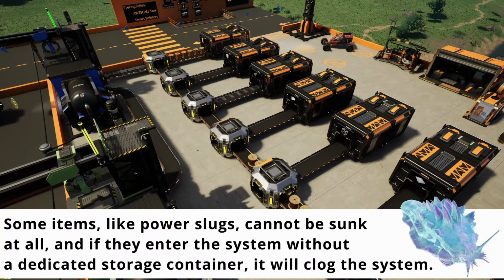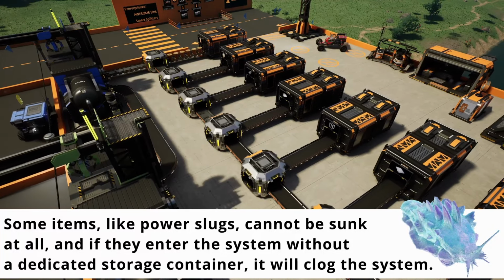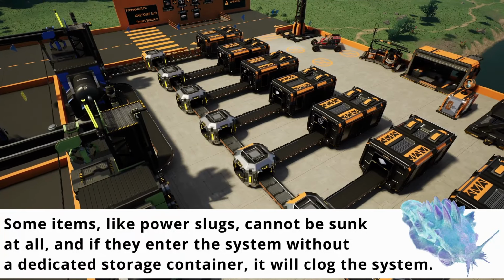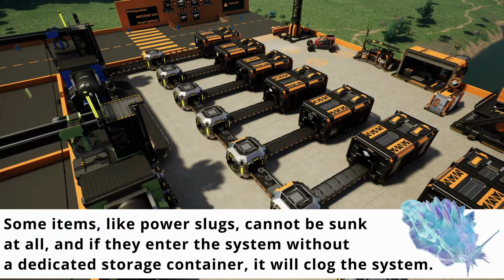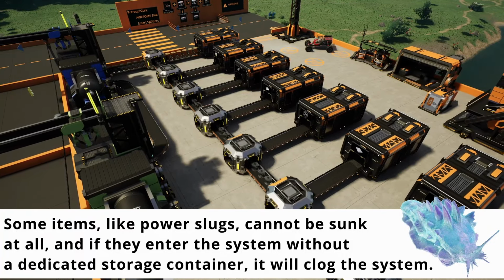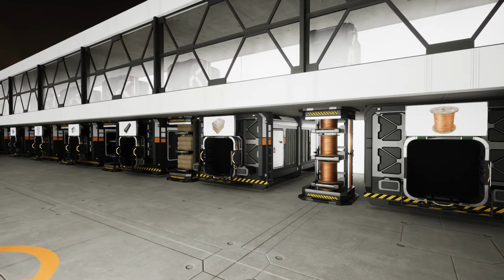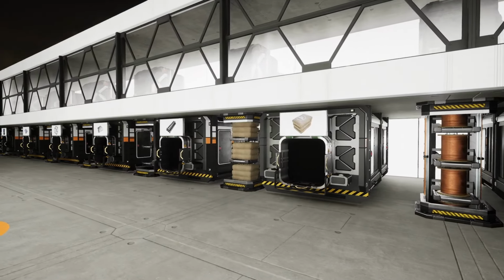Second, there are a number of items that have the potential to clog your system. These are things like the food items, the pale berries and barrel nuts, or power slugs, for example. And if you don't have a dedicated storage container set up for them, then they will clog your system. I recommend not using this sort of setup as an inventory dump, and instead using it as a sort of mall, where you can go and pick up all the items you need to go and build a new factory that are provided by your various production lines around the map.